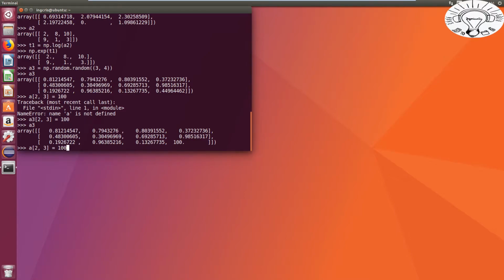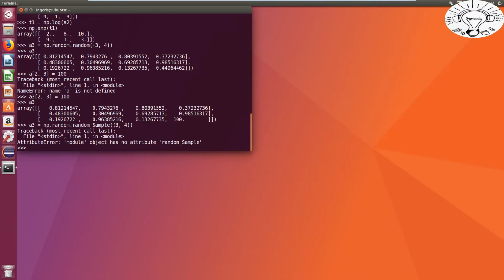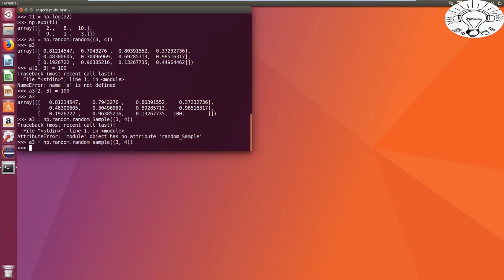I created this array using random.random, but there's also random.random_sample. There's supposed to be an underscore there. I don't know why it's not showing. Random.random_sample, and you create a random array again.